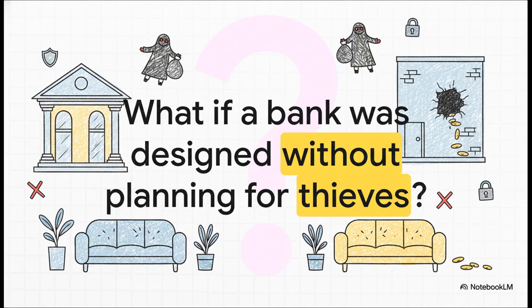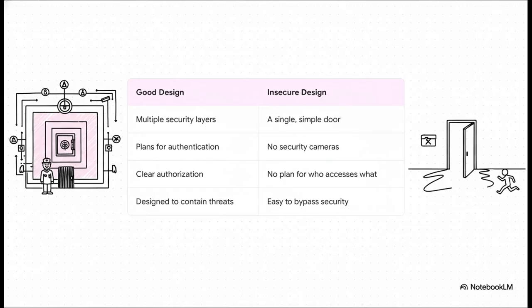Okay, to really get this, let's think about it in a totally different way. Imagine an architect is hired to design a brand new bank. They get obsessed with the beautiful teller windows, the comfy lobby, but they completely, totally forget to think about security. They just forget that thieves even exist. And this right here just lays it all out plain and simple.